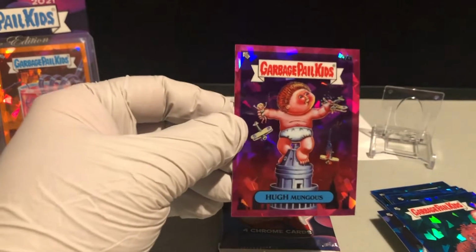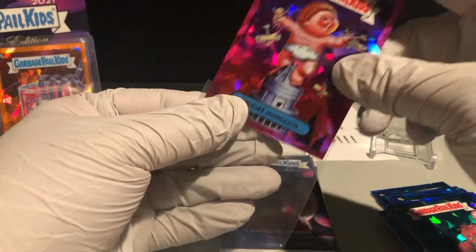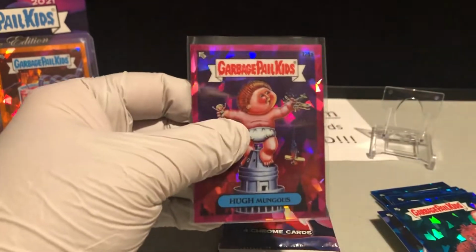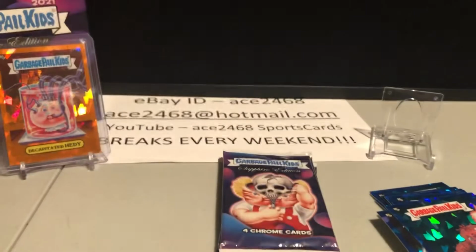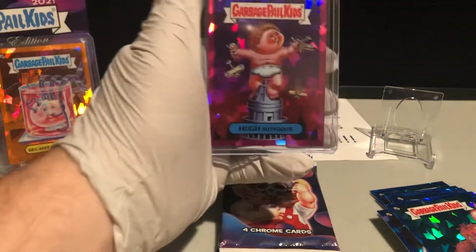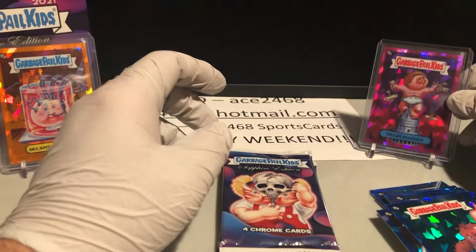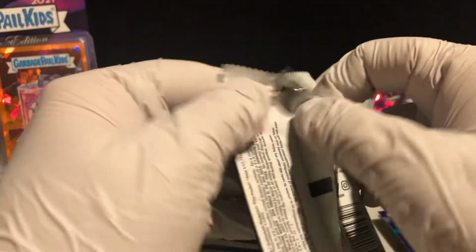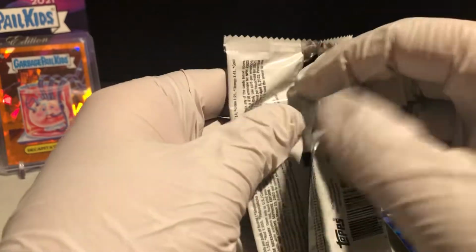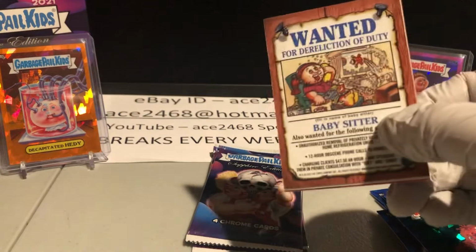Okay, so 63 out of 75. The pad, of course, is a pinkish, reddish color. But if you know anything about it, it's a 1 of 1. That's the monster hit that you're trying to get. So it is a similar color palette, let's say that. So 63 out of 75. We have two hits, and we're only halfway through. Do we have a three-hit box in our hands? We will soon find out. But like I said, that pack did not feel any different than this pack.